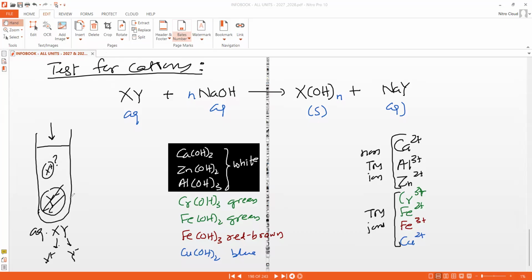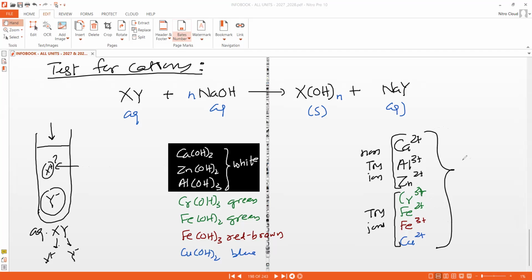We've talked about the anion in a separate video on the test for anions. This is the testing for cations. So how do we find out which cation is present in the given solution? You have a total of 8 cations in your syllabus, out of which 7 we will be covering now.